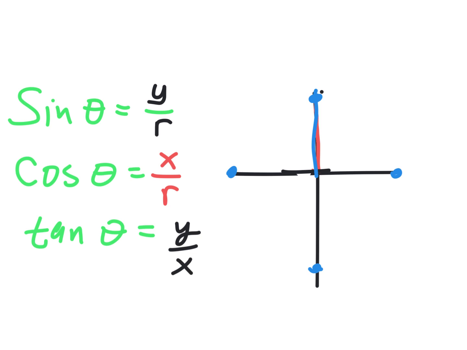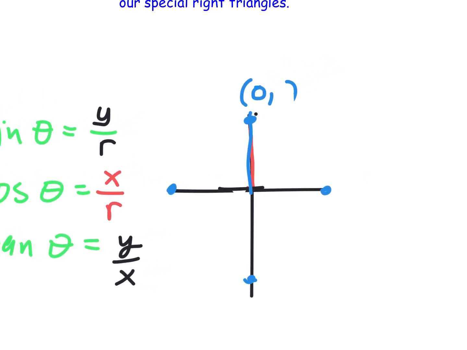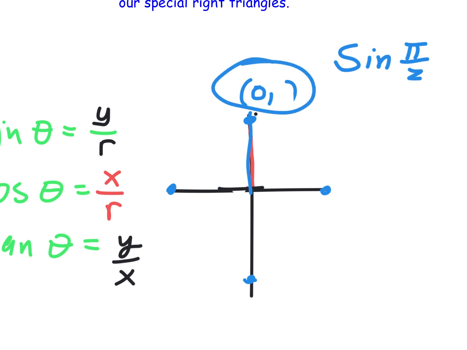Now, if they give you a point, yay. They gave you a point, like let's say they said that this was at 0, 2. Great. Then you can do the problem with that. But they didn't. They didn't give you a number. They just said, I want sine of pi over 2. Well, I'm in the right spot. That's where pi over 2 is, like right there, halfway to pi right here. But there's no numbers. Then default to a 1.